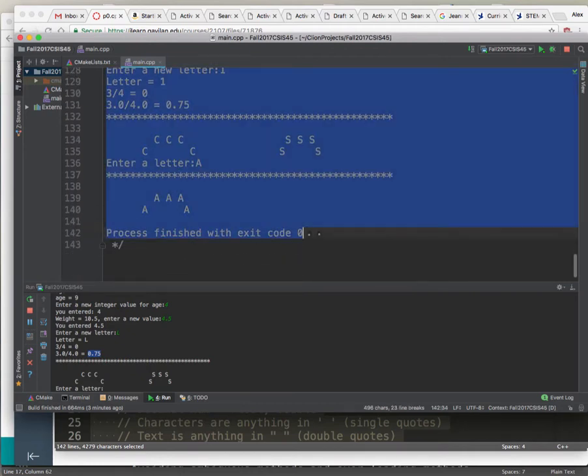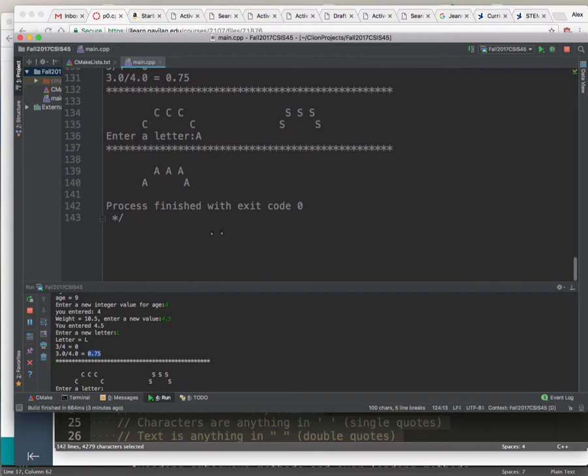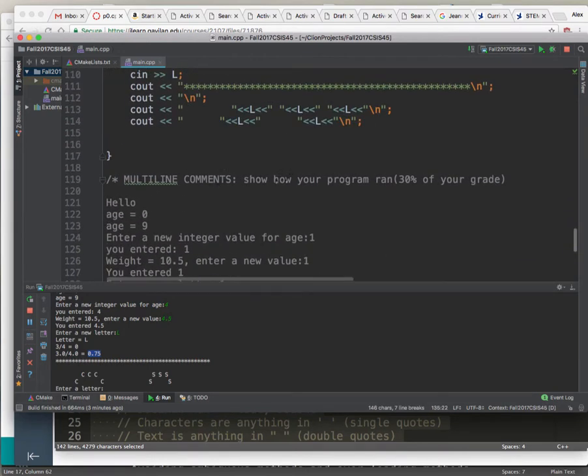Show me how your program ran. If this is not here, I'm taking at least 30% off the grade of that assignment. I don't have time to test all your programs. I have 250 students, so you have to help me out. Also, I'm the customer, and I require this from you. If you don't do this programming work, you don't get paid. I want a working product, so test your product before you give it to me. That's how you show this to me. Multi-line comments at the bottom of your code.